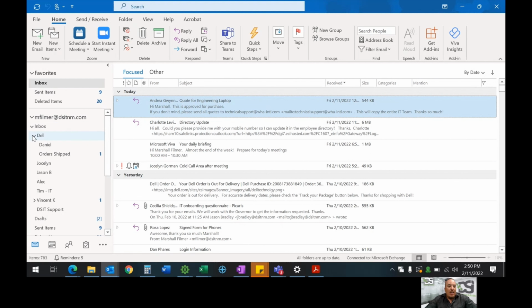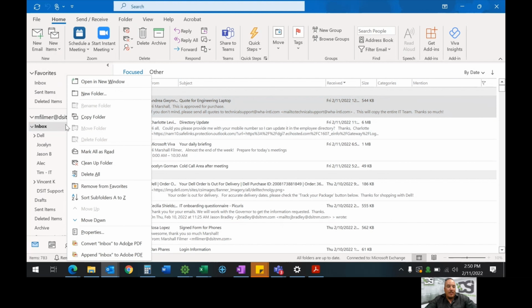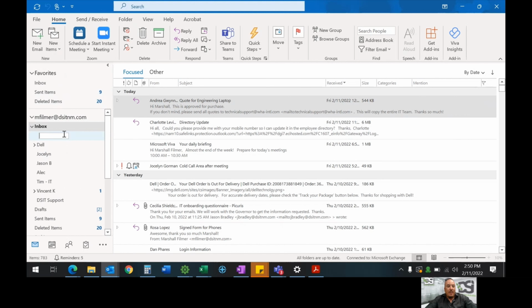One of the options that I do, for example, is, so in my inbox, this is my general inbox. On the left-hand side, if you simply right-click on the inbox portion of it, you'll see here it says copy, new folder. There are a few other things you can do, but if you want to create a new folder, you simply click on create new folder. You would name it, so we'll say it's test, and there you go.